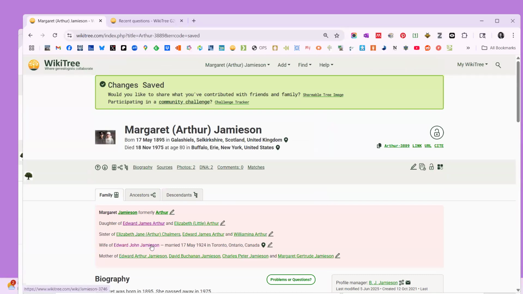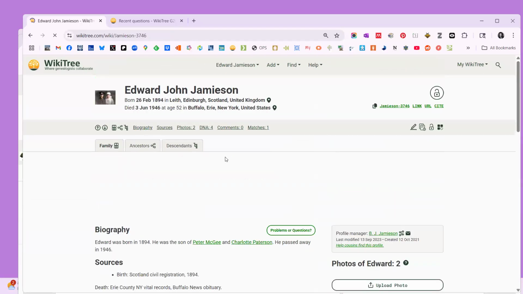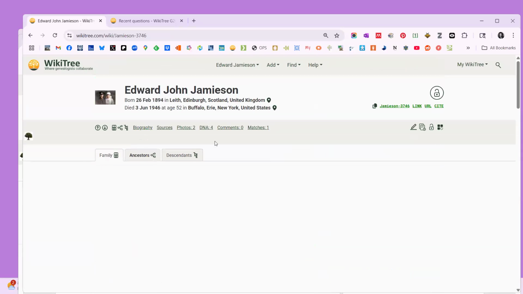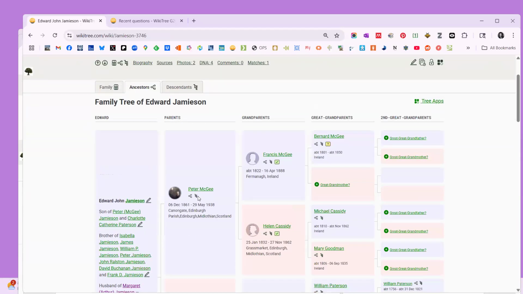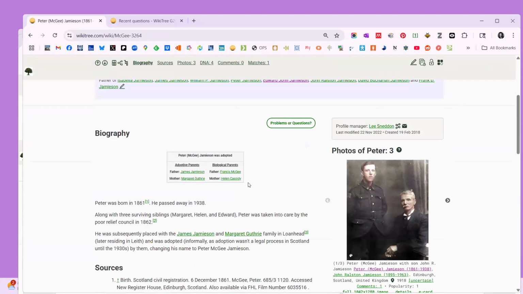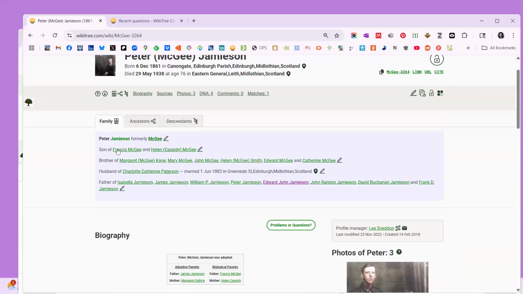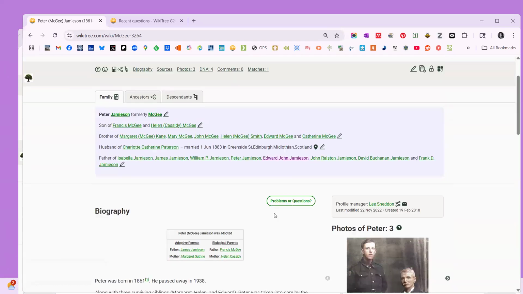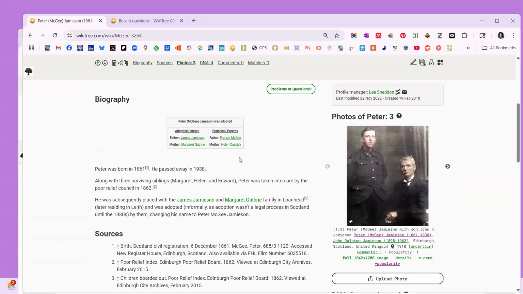But if we go over to my grandfather, we can click here to get his tree. And we'll go to Peter, and notice because he's adopted, with his birth parents, what you see when you go further down is that there are multiple sets of parents.